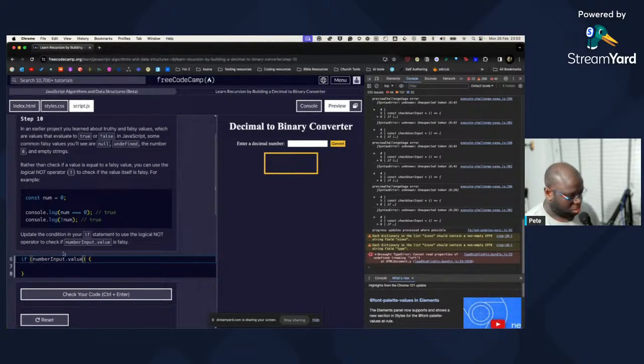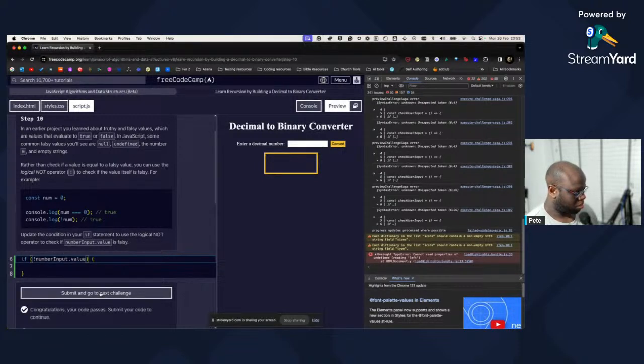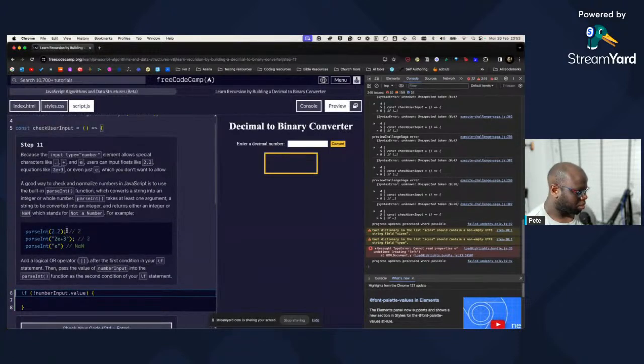And now to do that, I just have to do this. So if not input, okay, I guess it makes sense. What we're checking for is if not an input value. And not an input value could be 0, could be null. All those are not input values, they're falsy. Okay. Makes sense.